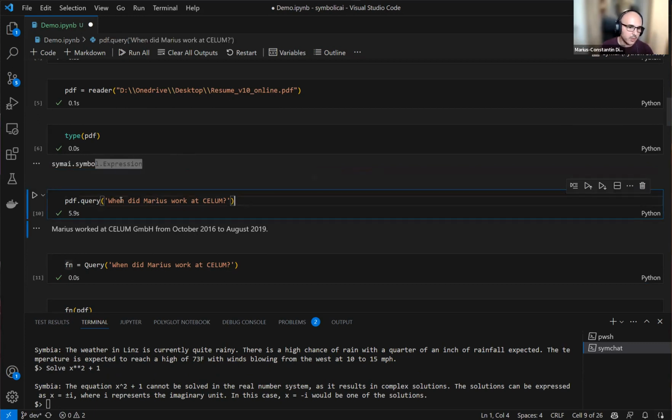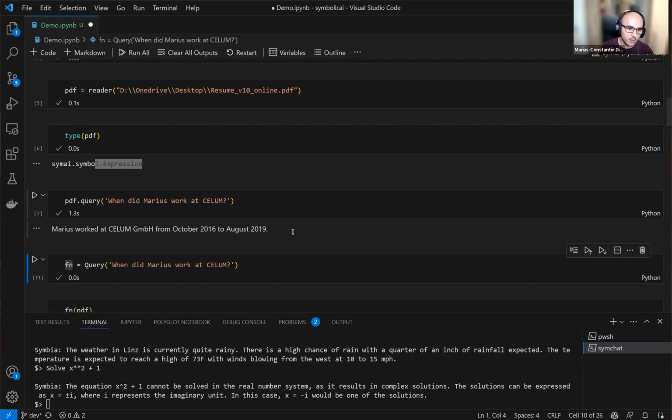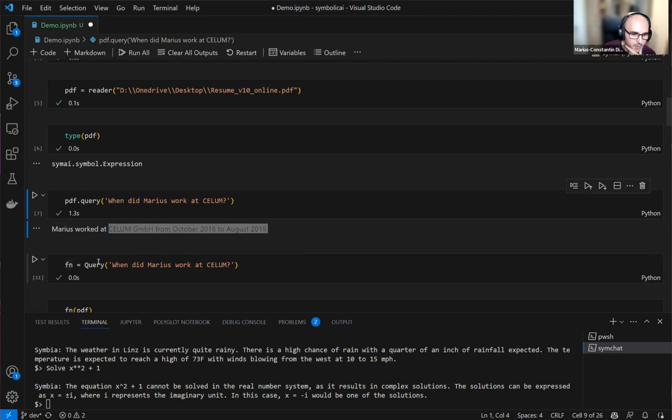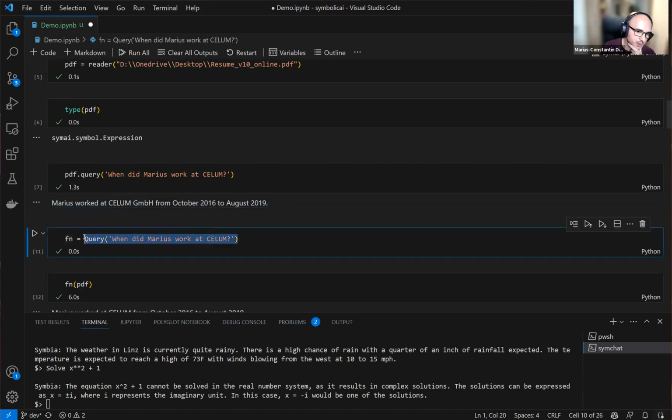And now we can quickly place a query on top of it. That's why we have these helpful functionalities on it, like querying. So when we say, let's say, when did Marius work at Celium, this should hopefully evaluate all of this, and you see that this works out. But what happens in the background, or what you can also do if you want a more composite way of executing these simple functions, is using the components, what we have here called query, for instance.